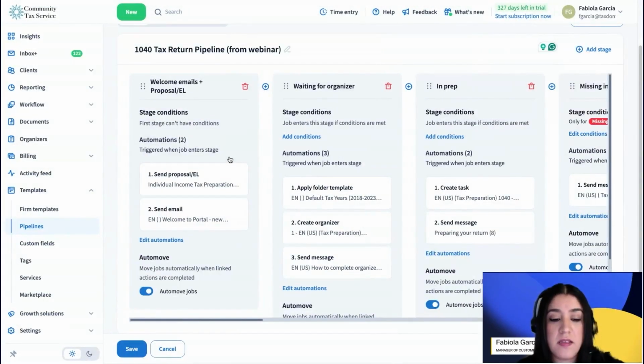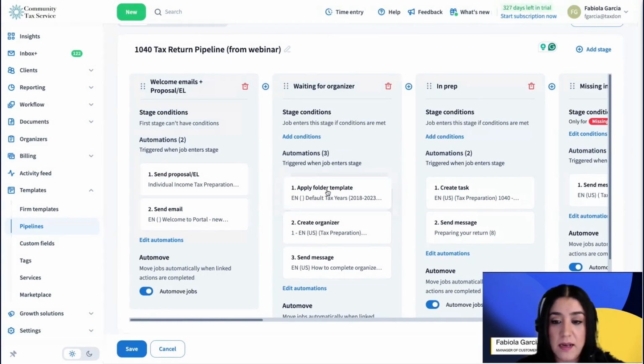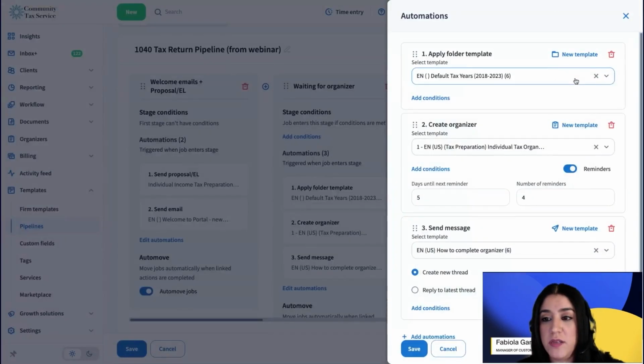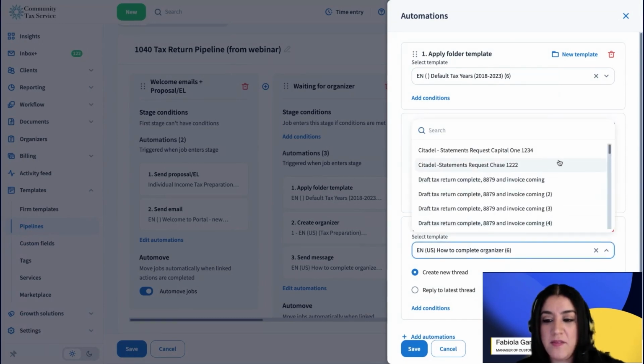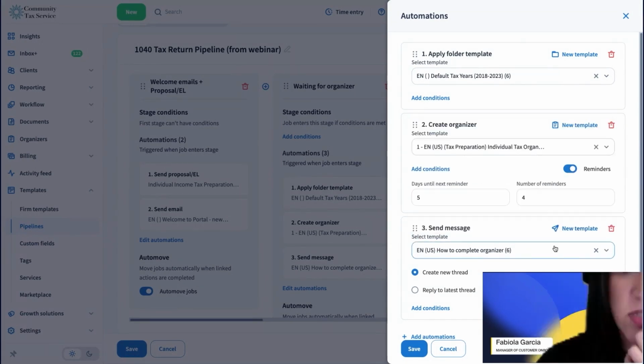So my stage one is done. The next stage is organizer. Again, we click on one of the actions, and in these automations, we need to critically think about, like, do I really want to send a message to my client? And if so, which template do I want to send? Or do I want to create one from scratch?